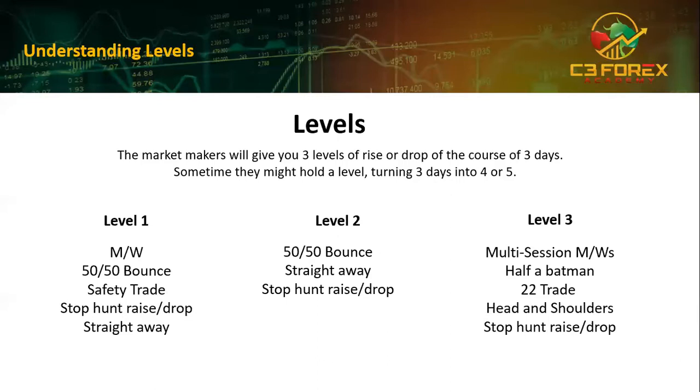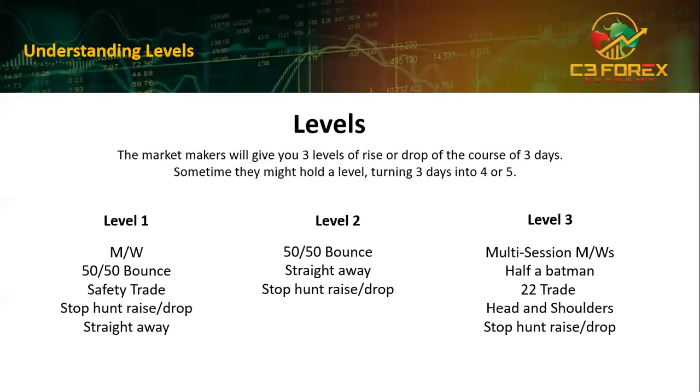All right, so a lot of people confuse the safety trade with the stop hunt, rise, or drop in level 2. Those two trades are completely different. They're the same in a way, but they're different. The safety trade is the safest trade to take. Why? Because it's getting away from the peak formation out of level 1 consolidation.